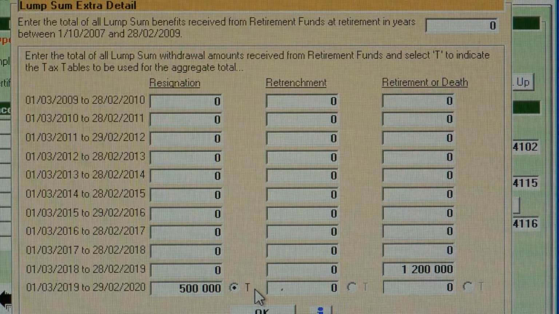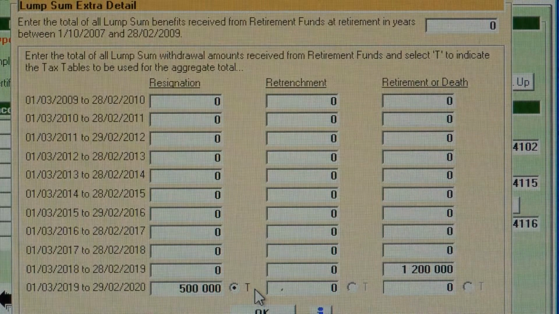What about a new case where the taxpayer went on pension last year and received a lump sum of 1.2 million from the pension fund? He then made a pre-retirement withdrawal of 500,000 Rand from his provident fund this year. The same rules apply, as SARS's accumulative method of taxing lump sums also extends across tax years. All the lump sums are added together, and the set of tables used is the set of tables applicable to the lump sum taken or received last in this current tax year. The lump sum taken last was the 500,000 Rand received as the withdrawal from the provident fund.